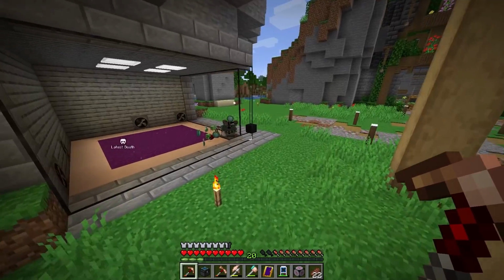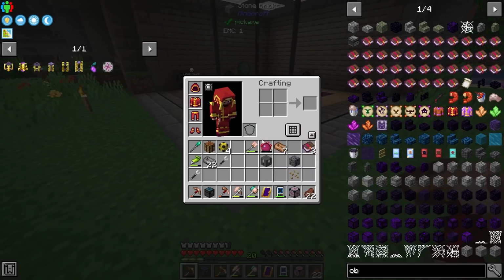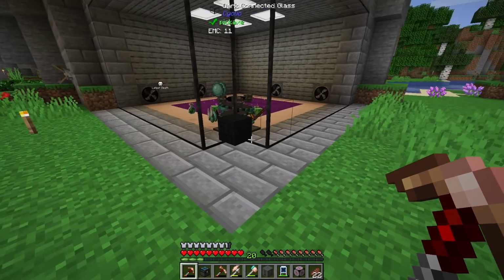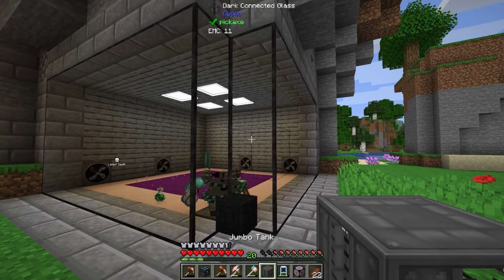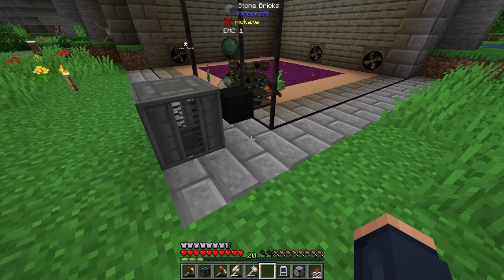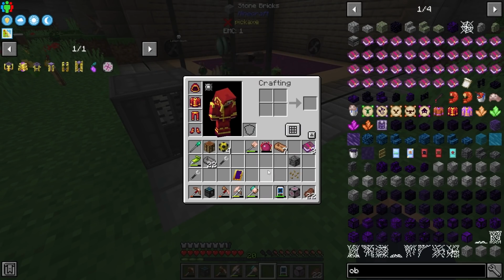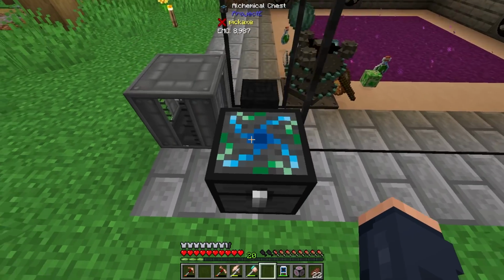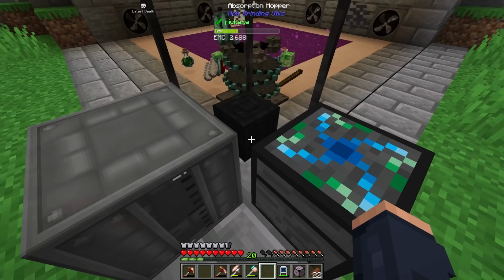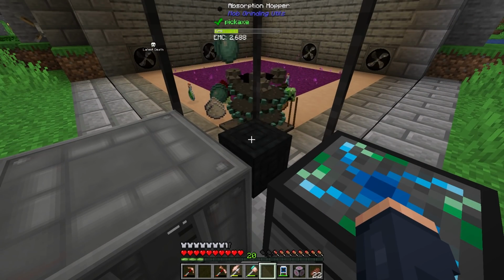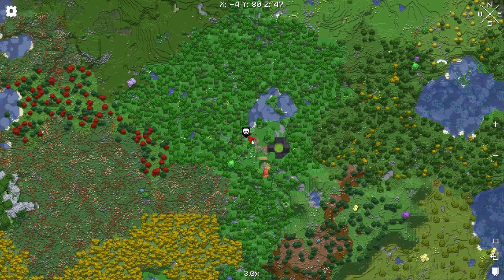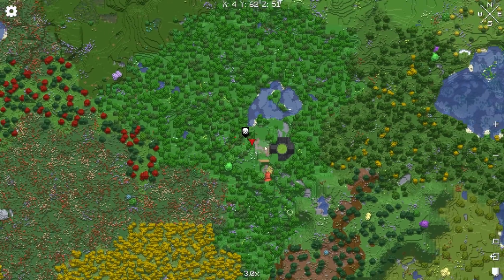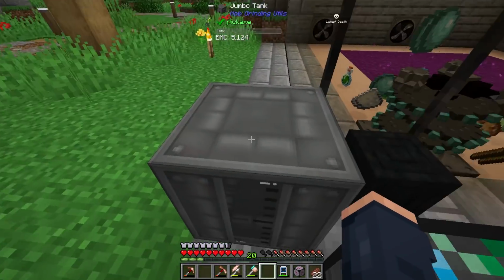Okay, so we're not left with a lot, but I do want to show you how I want to route this. So at the moment, what we need is a tank that is going to store our liquid experience, right? So I can put a tank here. And then we also need a chest, which I'm going to use an alchemical chest, which is a pretty large chest, to hold our items. So within here, let's do Control M, or just figure out what direction we're looking at. So this direction is south.